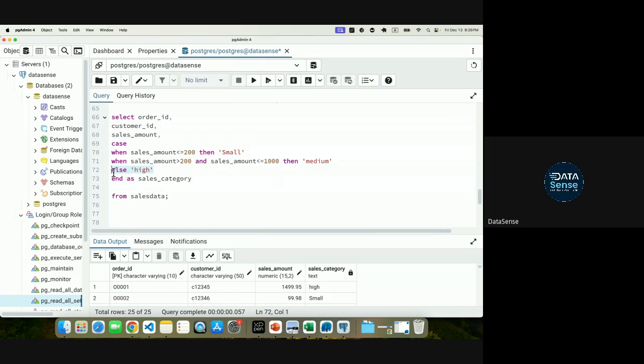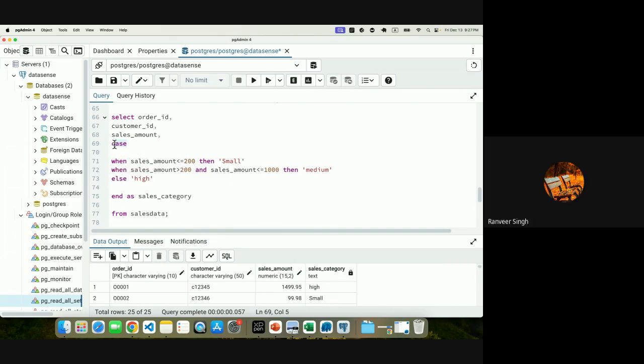Sadhvik, can you please explain what sales category means and why we are using it? First of all, let's try to understand the meaning. Case means condition. The condition is that when sale is this, then mark it as small, something like that. You have given this condition.